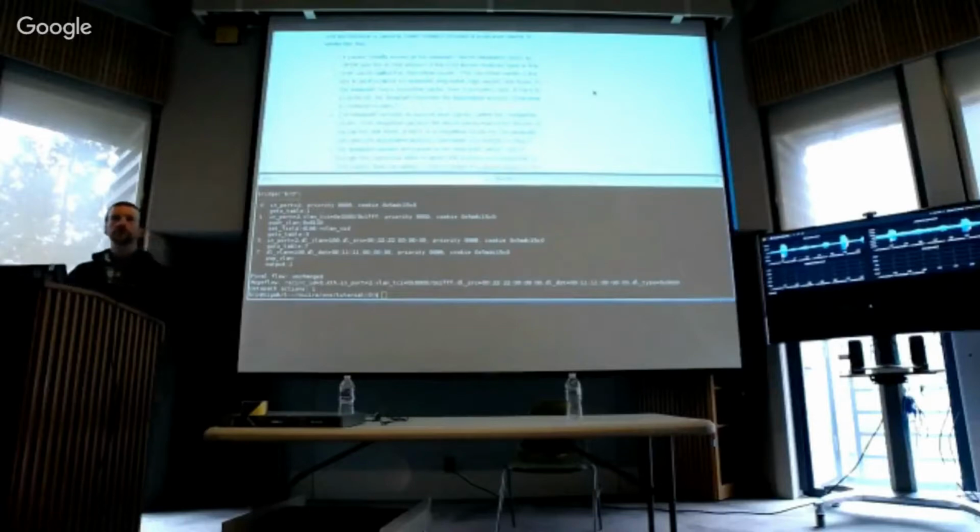To understand the performance of OVS, you have to really consider the multi-level cache aspects of how it works. So when a packet arrives at Open vSwitch, it first arrives at the data path.